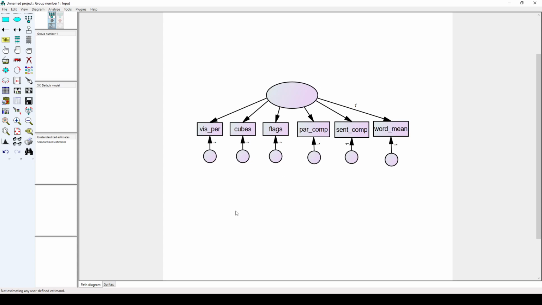From here, I'm estimating 1, 2, 3, 4, 5, 6 error variances, 1, 2, 3, 4, 5 paths, and 1 variable variance. So in this particular case, I have 12 pieces of information that I'm going to be estimating using my 21 pieces of information. So I do have an over-identified model.